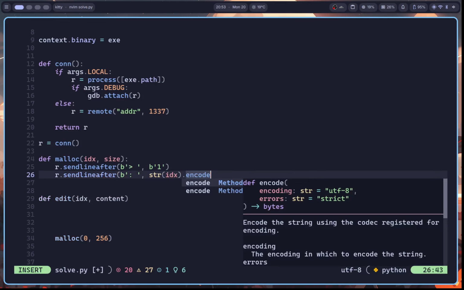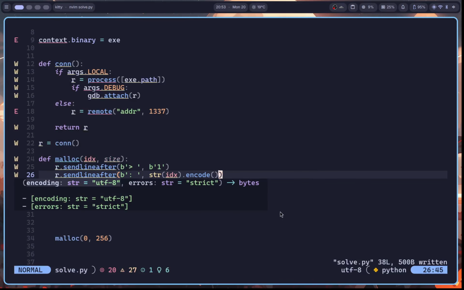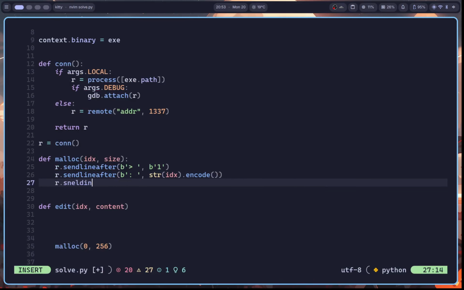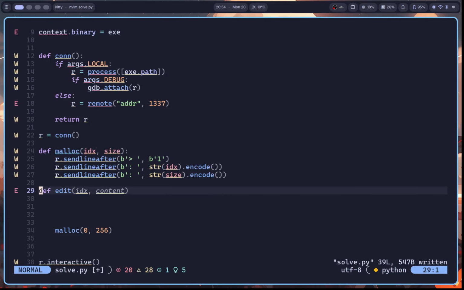As you can see, it encodes the string and converts it to bytes, so this is especially useful. And we're gonna do the same thing for the size over here, because both are numbers. Okay, so that's one helper function down.